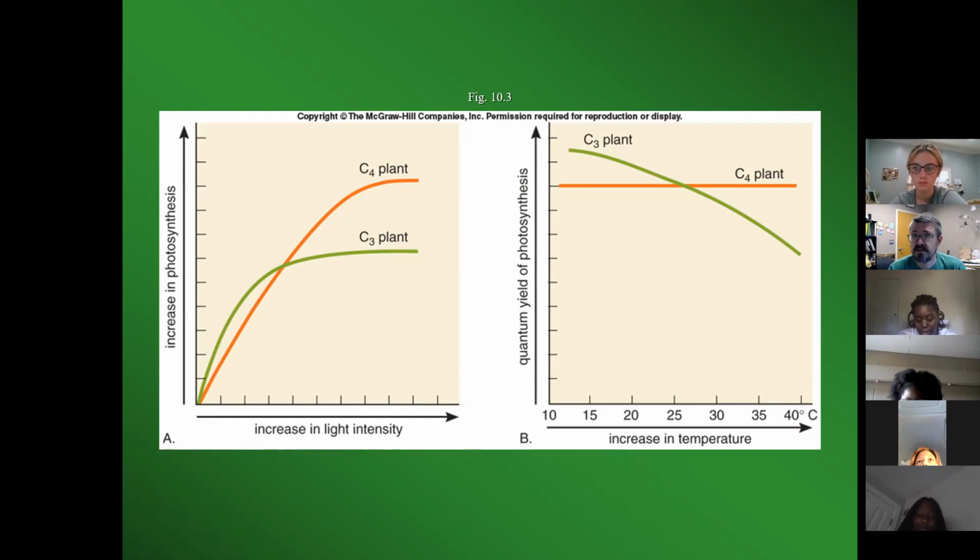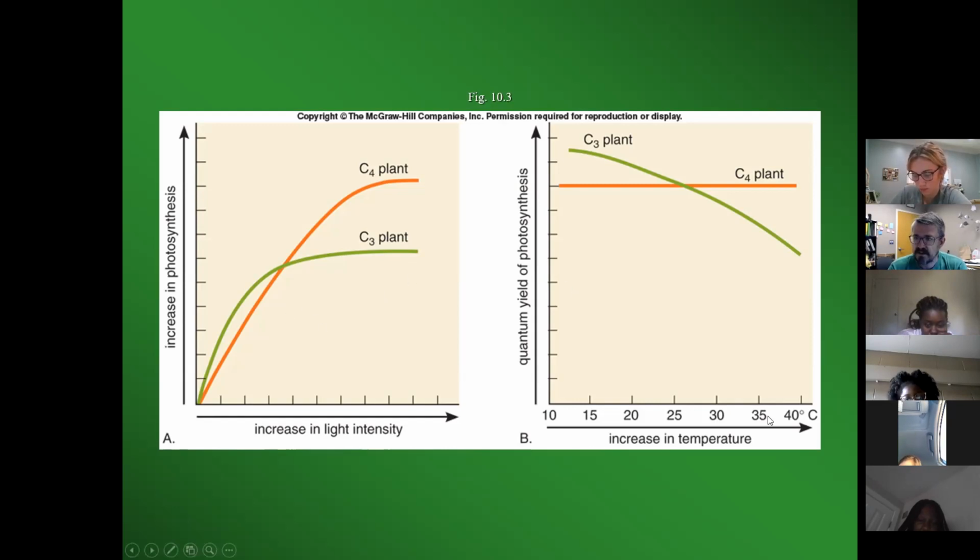So what happens is for us through the year, it's better to be C3 at the beginning of the year when it's cooler, a lot more water, a lot of rain. And then as it gets hotter, we see more of the C4 plants kind of sticking it out. Early in the year, C3 plants have the advantage, and so they kind of overrun the C4 plants. And then it switches. And that's what we're seeing with this graph here on the left.